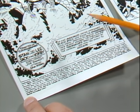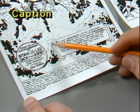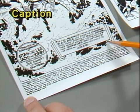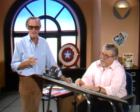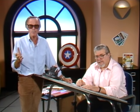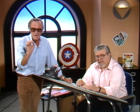Copy in which someone is talking to the reader, but which is not within dialogue balloons, is called a caption. Don't worry if you're not remembering everything this time. One of the marvelous things about video cassettes is that you can go back later and watch it again. Put it on hold while you make all the notes you want to. Oh, and by the way, don't get impatient. We'll get to the drawing part when you least expect it.